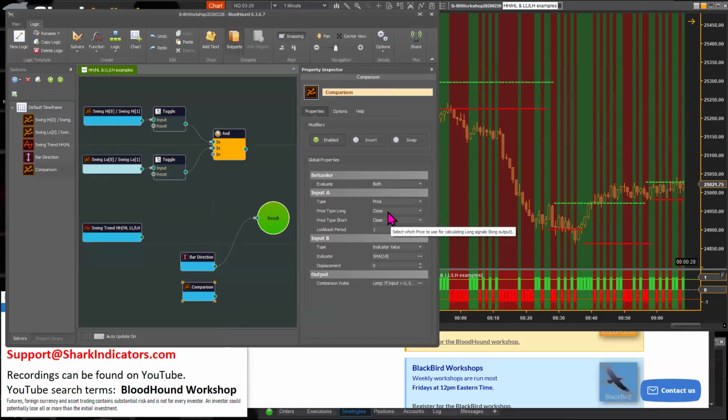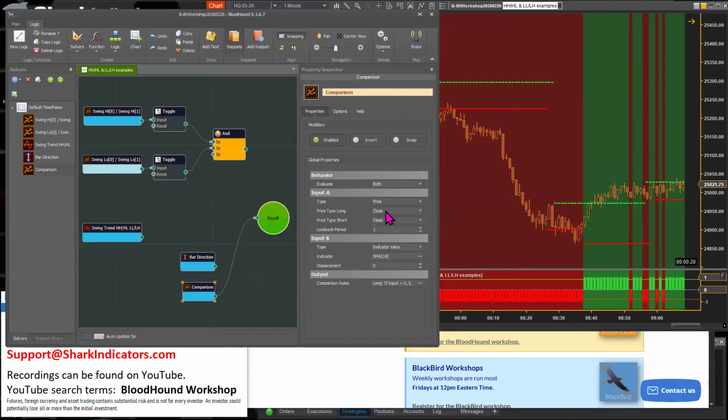That way you can compare prices to an indicator. So is the closing price, let's connect that in. Here we have: is the closing price above or below the SMA 14? We don't have the SMA 14 on here, but we can see right here is where the closing price crossed above the SMA 14.